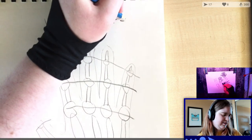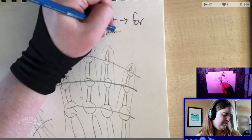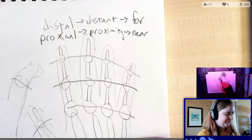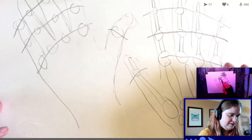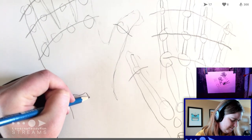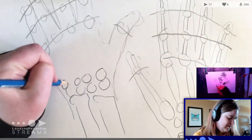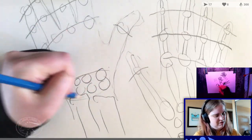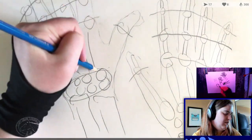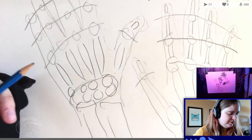I don't think this guy's been eating his Wheaties. Bam. Kaboom. Let's see if I can figure out the palm side. Something like that. And then there's another bone. And then there's the 8 rocks that live here, which you can just make into an oval whenever you're doing stuff. I should have printed out some hand reference. But whatever.